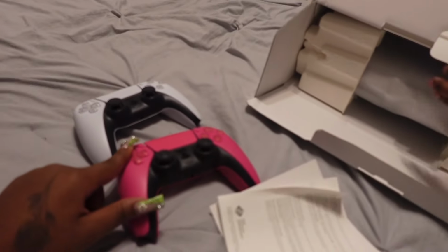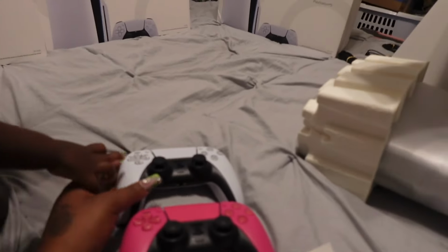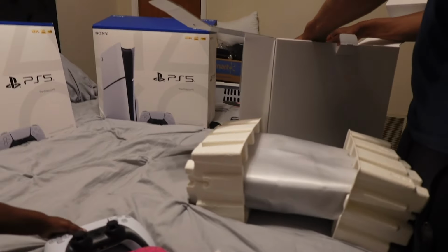Dun, dun, dun, dun. It's so pretty. I love pink. Pink is one of my favorite colors. Really. Love a good pink. We want to get like some customized ones, but those are very expensive, especially for what we want. Yeah, it's gonna be like $400.